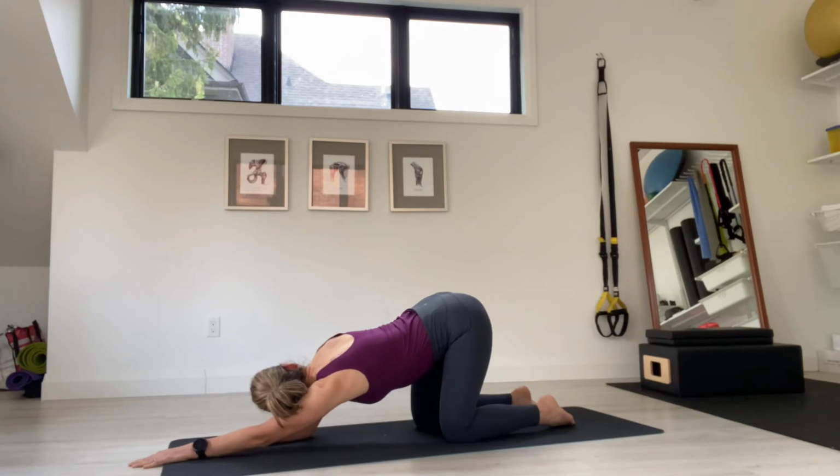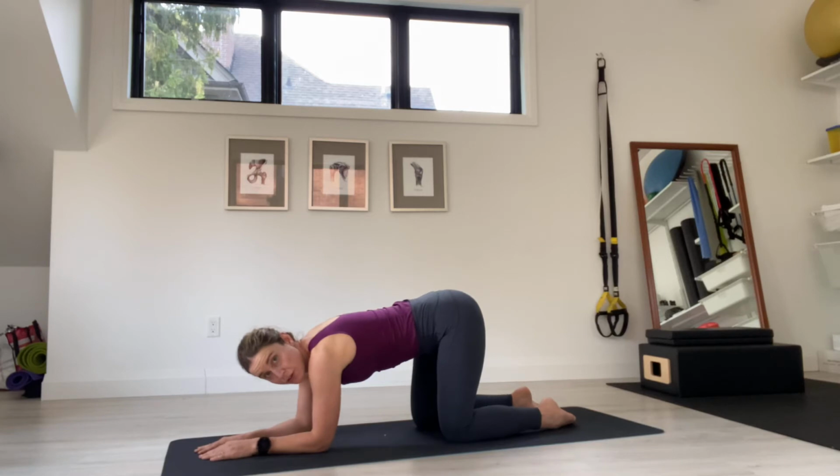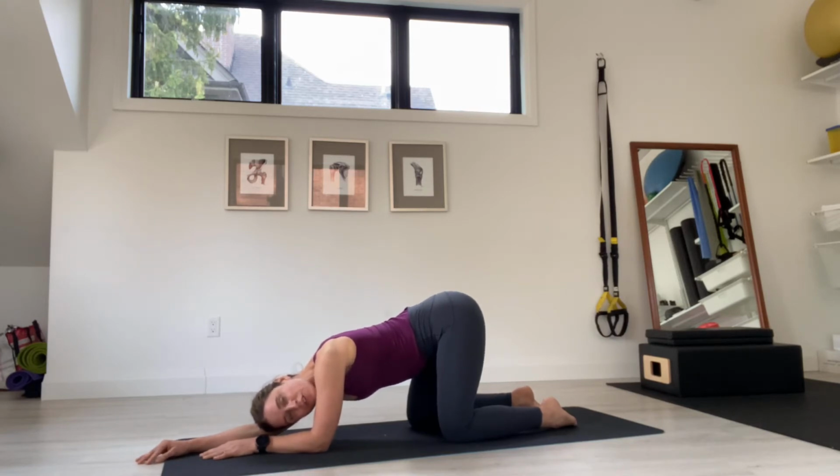And you're reaching that arm forward. It's not an aggressive reach. We don't want to feel strained through our shoulder. We want to feel more so that rotation through the mid-back. Sometimes I'll stay in this rotation, rest my head on my arm, and continue some deep breaths here.